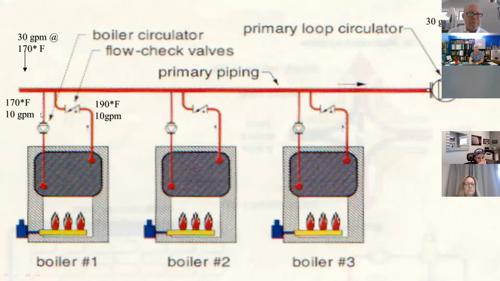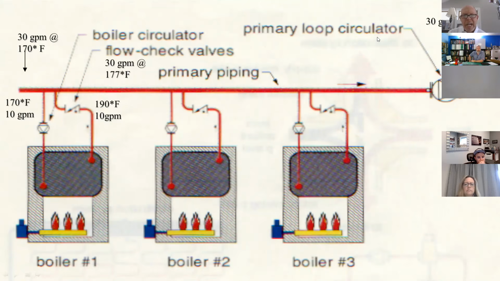This is another example of that common pipe and flow rate characteristics. If I only take 10 gallons a minute off of that main, what do I have left over across the common? The answer is going to be 20, at what temperature? 170. I'm going to do some mixing here at this tee and knock it down. It's going to become 177. The staging control is not going to be happy.